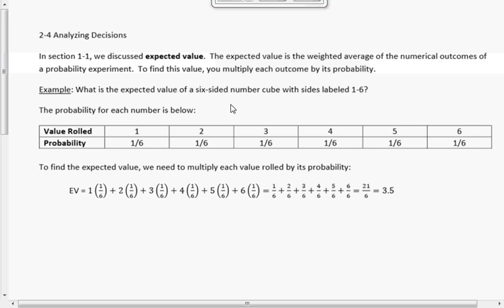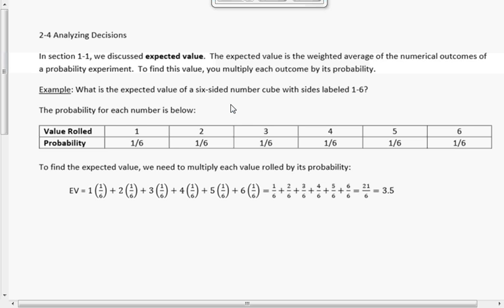So we're going to talk about expected values. Now, a lot of you have been taught expected values before, you didn't really know it, but anytime that you take your test average, for example, and multiply it by 30% for tests, and then add it to whatever your average is on quizzes and all those kinds of things where you're multiplying things by how much they weigh in a percentage, you're taking the expected value. You just didn't know that. So we're going to actually talk about it and what it means and how to do it.